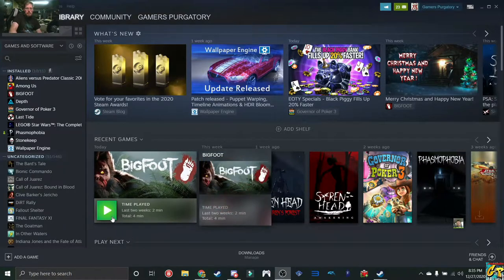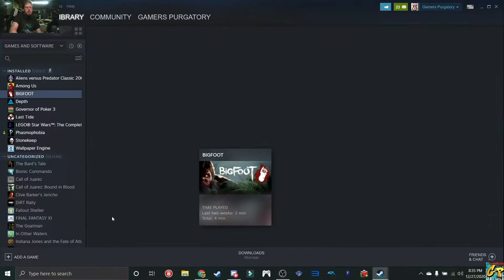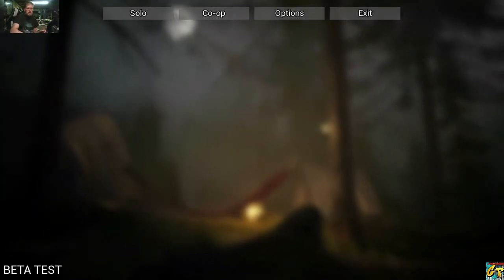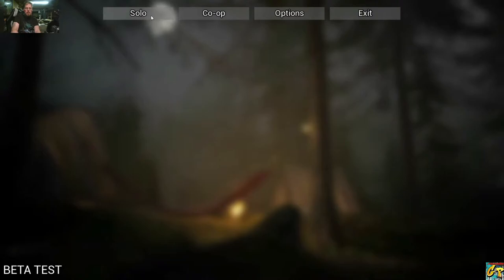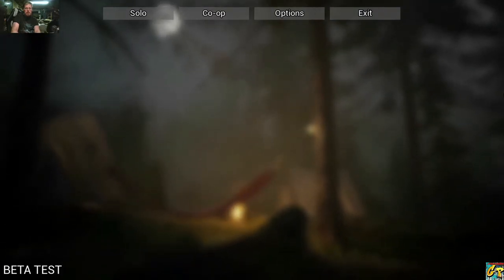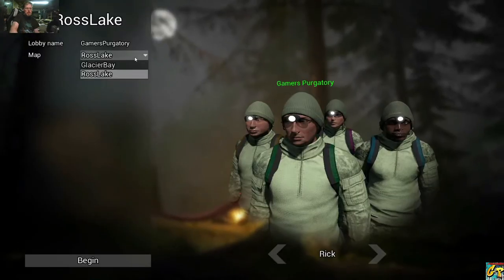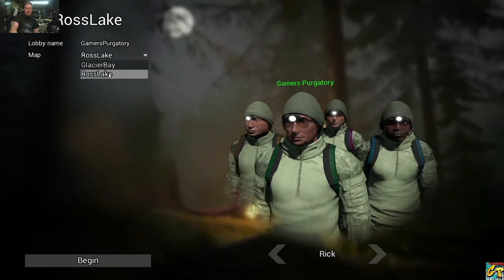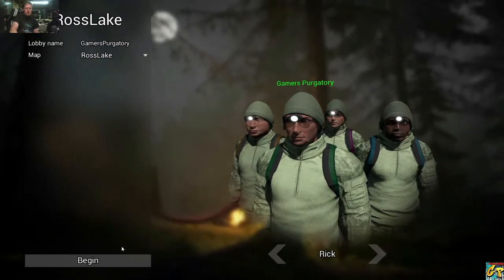So here it is, Friday Night Frights, and we are going to be hunting Bigfoot. And we're playing this game on the Steam gaming engine. Today I'm doing a solo mission, but you can see that there is co-op available as well. And yes, this game is in beta test, so it's probably not super well known. And we got two places we can try, Ross Lake and Glacier Bay. They already had us set to Ross Lake, so let's go ahead and give that one a try.